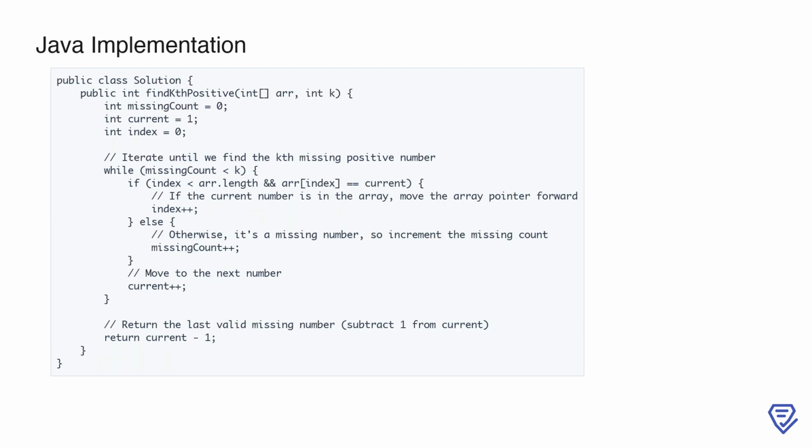This is the Java implementation of LeetCode problem number 1539, kth missing positive number. The logic mirrors the provided Python implementation, with the main differences being Java-specific syntax such as explicit type declarations and the use of arrays instead of Python lists. The code uses a while loop to iterate through numbers, checking if they are present in the input array. If a number is missing, it increments the counter for missing numbers. Once the kth missing number is found, the loop exits, and the result is returned. This implementation is efficient and follows standard Java coding conventions.